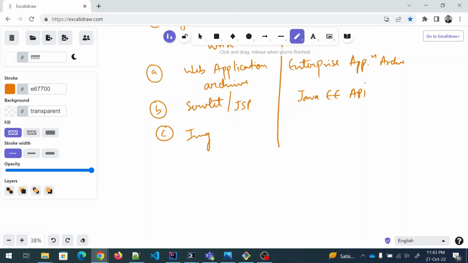images or HTML code and property file, which I told you about, and your compiled code, which is classes.